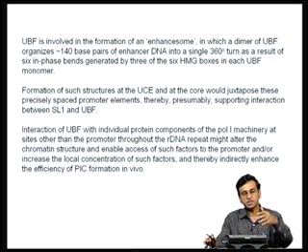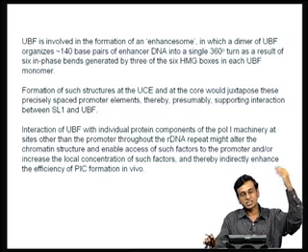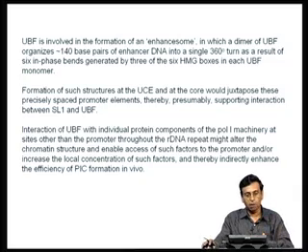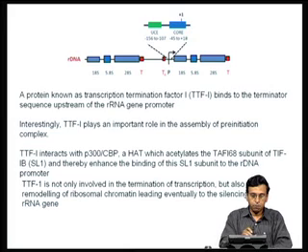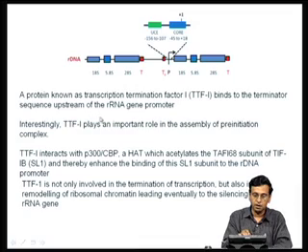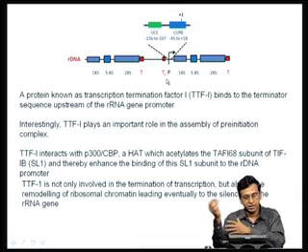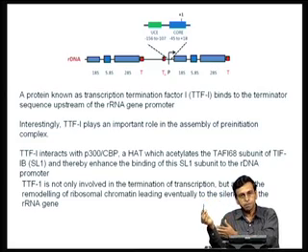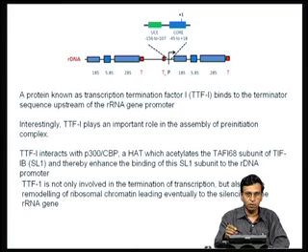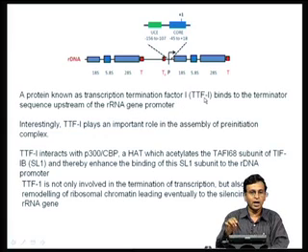So, UBF is just like the enhancer binding factors or transcription activators which we have studied in the case of Pol II transcription. Now, very interestingly, a protein known as transcription termination factor, or TTF1, binds to the termination sequence upstream of the RNA promoter. As we saw in the case of Pol II transcription, once transcription is initiated, it also has to terminate. There are sequences in the case of Pol I transcription which serve as terminator sites, and to these termination sequences a specific protein called TTF1 binds and brings about termination of transcription.